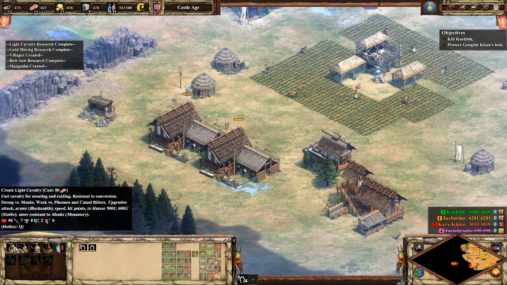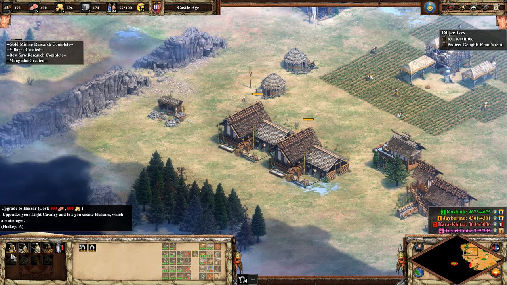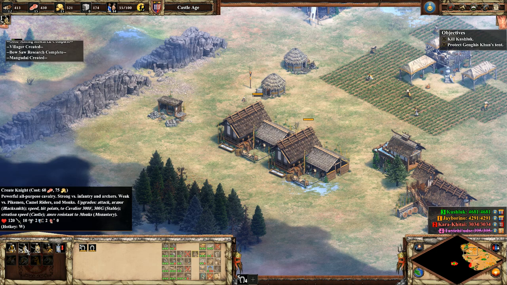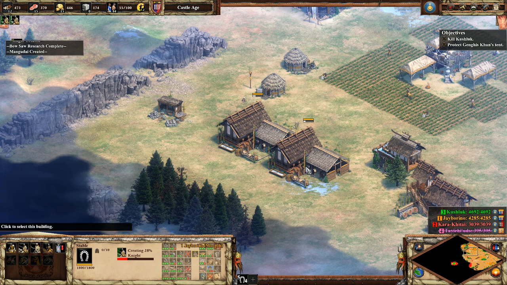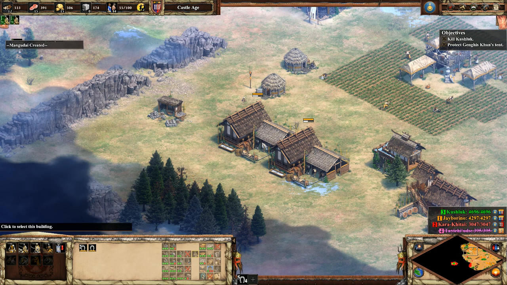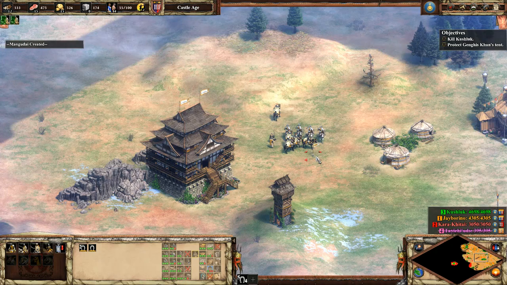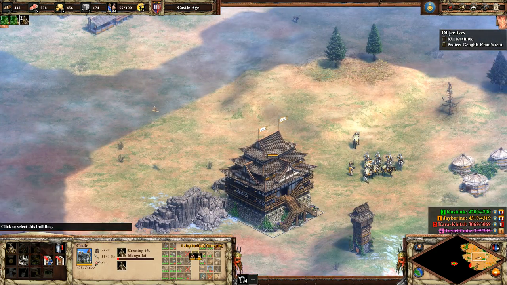So what's the difference here between light cavalry and step lancers? I see the cost difference, a little less food, but also gold. It's kind of curious how this would queue up. If you have two selected and you hit it once, it'll add a queue to one of them. Keep making Mangudai.